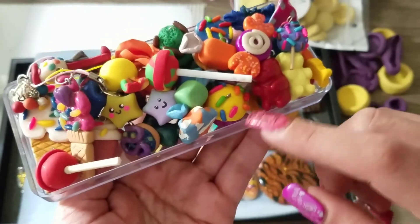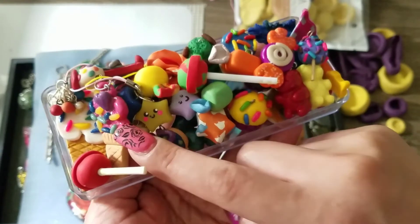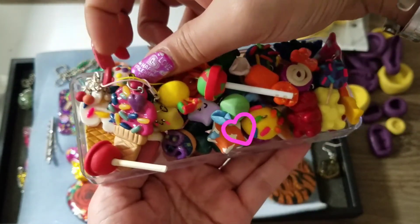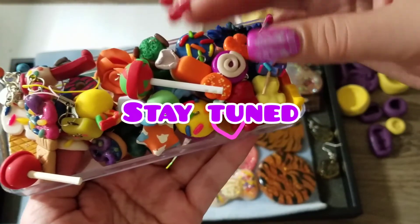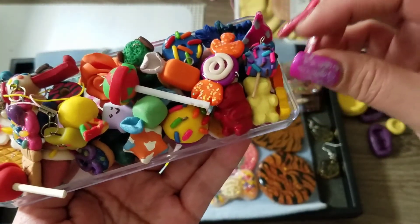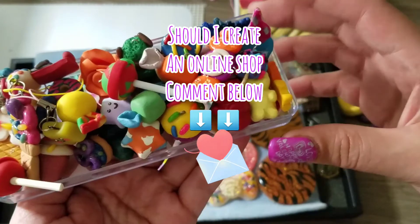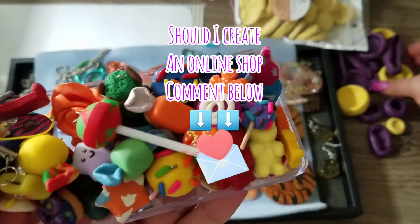There are so many pieces in here — a cupcake, little puffy stars, 2D ice cream cones, a little gumball machine I want to mold. Flowers, little candies — I thought this was genius because I already have pieces made and all I'd have to do is push them into the mold maker.